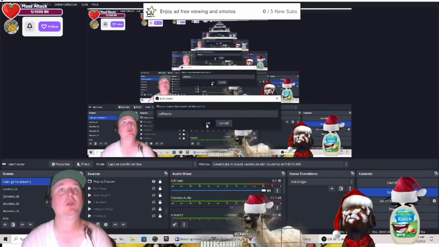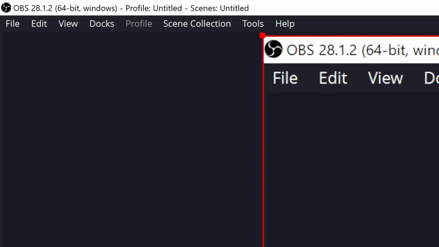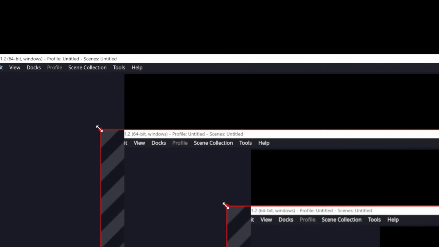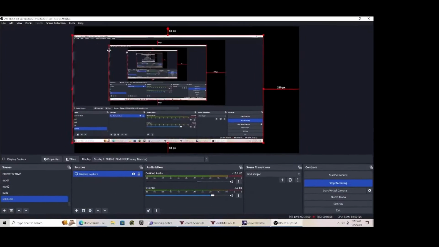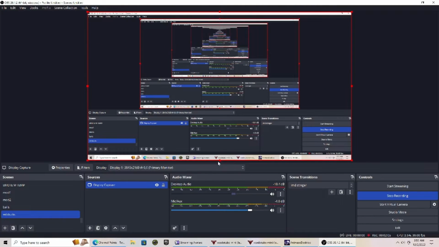Okay, so we're making a screen. What I'm going to do real quick is add my display so you can see my display. One second here. Display capture. Add. Okay, we're just going to add the display. One second, I'll get this back to the right size and we'll get to where we're going. I'm only adding display capture temporarily so you can see what I'm doing.